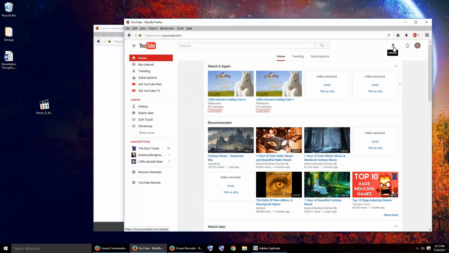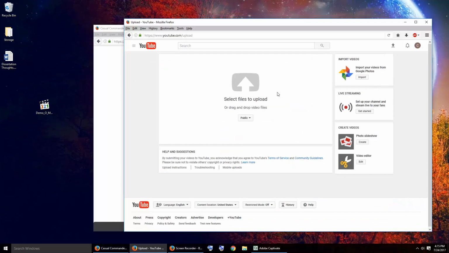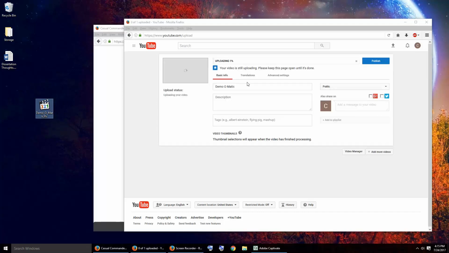Once you have a Gmail account, you automatically have a YouTube account. So if you're logged into your Gmail account, you actually already have YouTube, and click this little arrow up on the top right. It's an arrow with a button next to it that says upload. Click that. And the easiest way to do this is to simply drag and drop the video files. To drag and drop, you hold your mouse down on the file and let it go once it's over this giant arrow here. And then you'll get this screen.